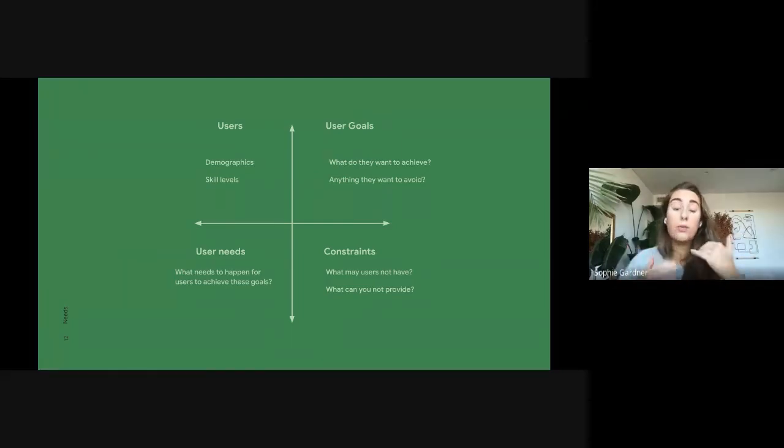This can be super helpful moving forward, because once you've established a common goal and vision for your product, you're less likely to have disagreements about fundamental aspects of where your product is going to go. This matrix can also help with making product decisions about what to build or prioritize. The 4 segments that we normally include when we build one of these aim to capture different aspects and different information about the user group.